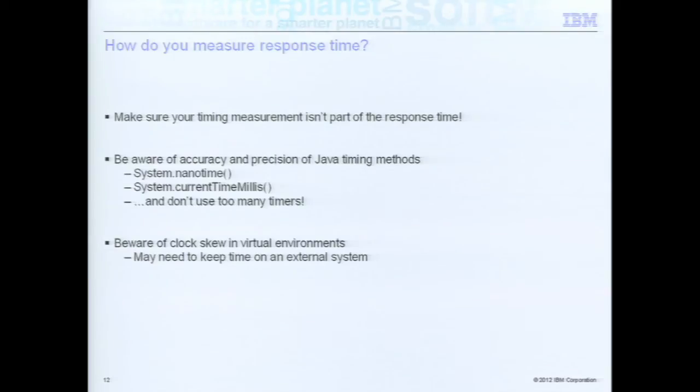Virtual environments. Response time in these environments can be a little bit tricky as well. What you have to watch out for when measuring timing in virtual environments is clock skew. If you're running a virtual environment that's getting its clock source from the host, there might be some skew in the time. It may not actually be the time that you think you're measuring. If you suspect there is clock skew, then you should try to measure your clock source on some kind of external system that has a much more consistent timer.